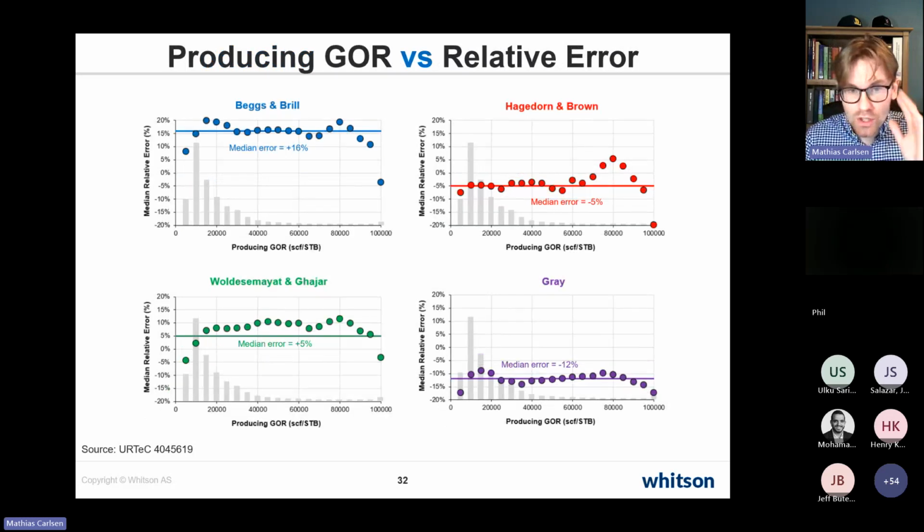What we also wanted to see in the study on these wells was whether there is any relationship between the producing GOR and the relative error. We looked at that because it's producing GOR and also producing GLR, and you can see both plots in the paper. The gray bars behind the plot just indicate how many data points we had in each of these buckets.